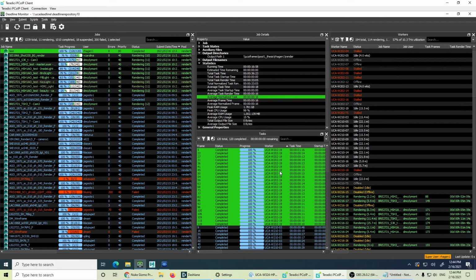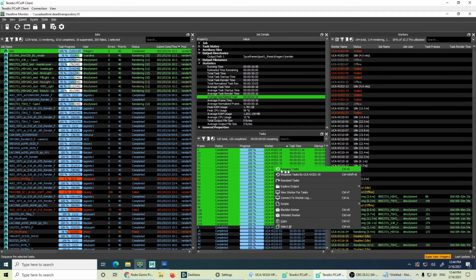Okay, so what do you do in this situation? Well, easy. Once you've detected your pattern, you right click and go requeue task. And look, it even has that as a feature built into Deadline because this is extremely common inside the industry. You might say it's our stuff. No, it happens to every single person who does CG rendering across the planet. It's so common, they put it in Deadline as a default.